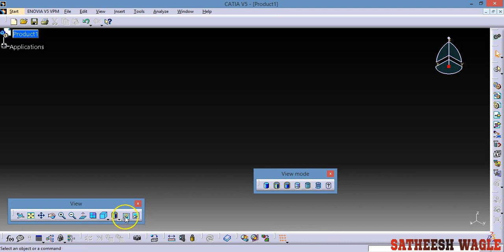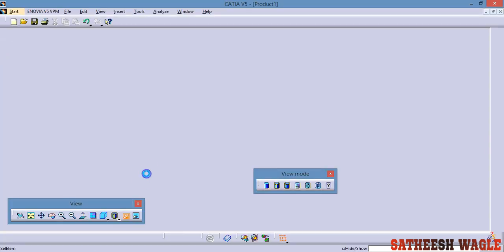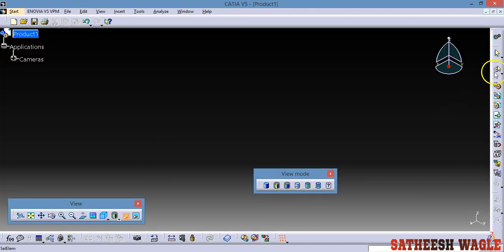Whatever objects you click here, see, this command is hide and show. If you click on some objects, they will be hidden. I will simply show examples if you want.